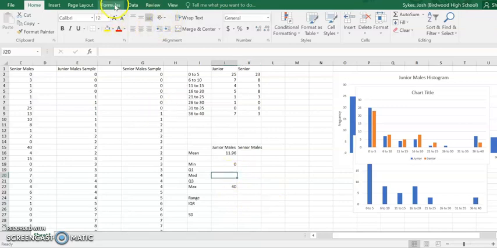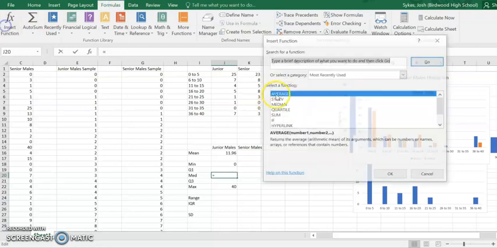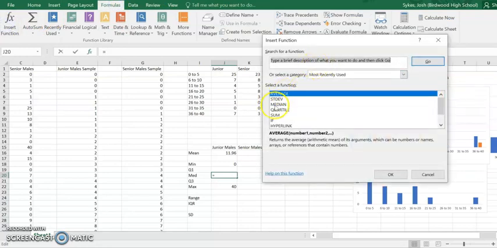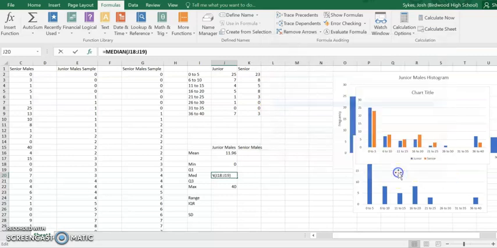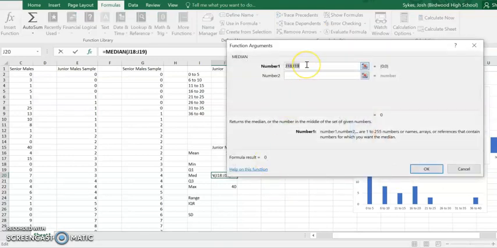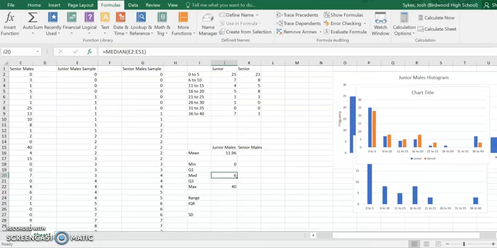I'll do that same process. I go to formulas, insert function. Median will probably come up in your list because it's quite a commonly used one. Have median, enter. Now you want it to go through those same points. The ones that we used before for that list were E2 to E51. You've have 50 data values. So if you type in E2, E51, press enter, it'll give you a median. Yes, it's giving you a middle point. So that was pretty simple also.